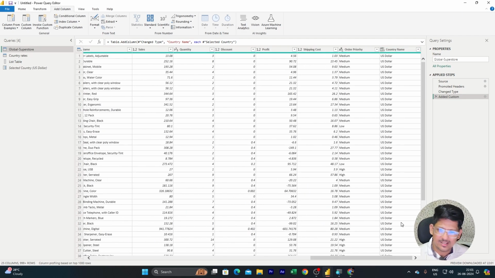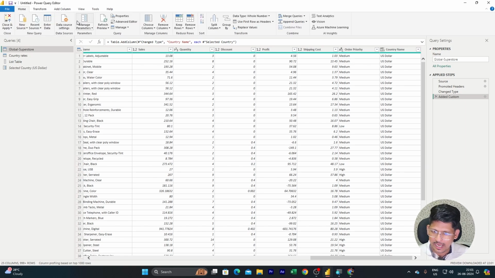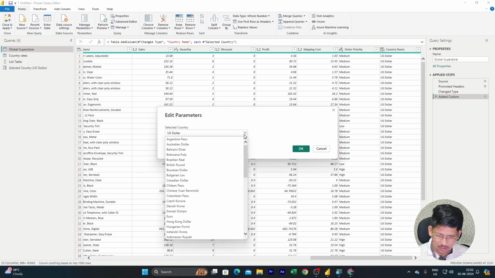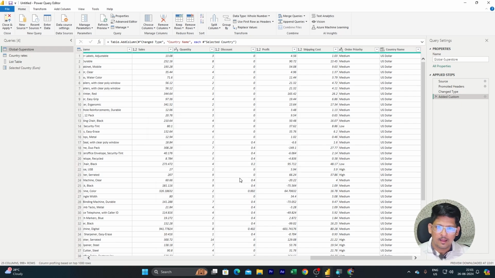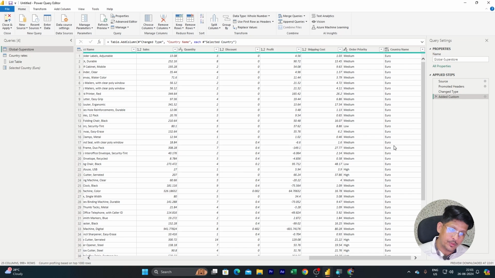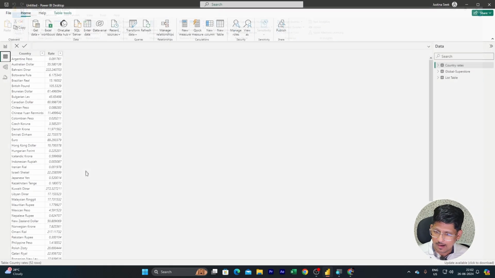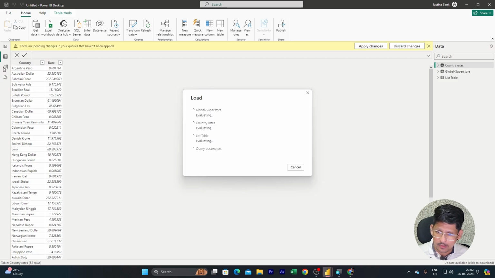Now you can see we got this US dollar over here. Now suppose if I change my parameter from here in Home tab, if I go to Manage Parameter and edit parameter from here, from this US dollar, if I select euro and I say OK, and after doing that, I need to do a refresh preview over here because we are in the Power Query. And once we do the refresh preview, it may take a little bit of time, because the data is coming from the internet. You can see it got converted into euro. Now, based on this particular country column, we can bring the country rate over there. Now for that, I'll go back to my Power BI data model.